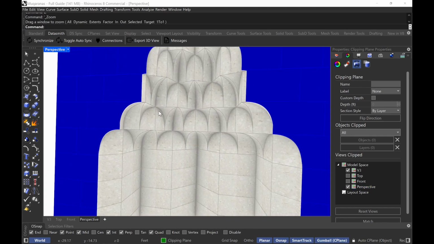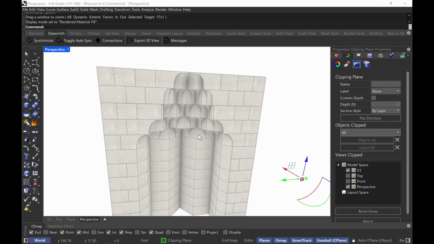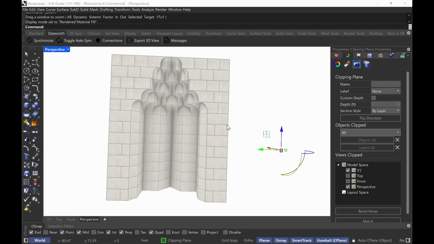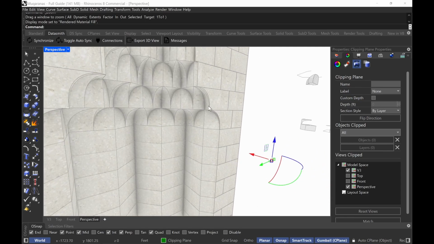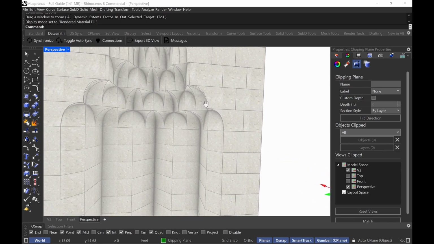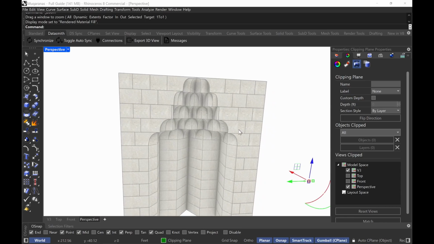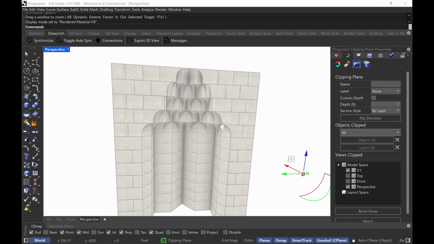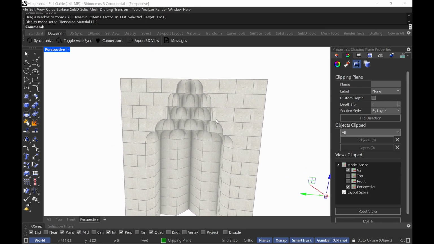So as a construction method, they typically corbelled these or they did a lattice work. Let me just explain what's going on. They either did a corbelling method, where they piled up the stones, and then the stones in the niche, or if it's in a mosque, in a mihrab, they would literally carve the stone in at the portion where it's supposed to be carved in, right? So this would be the actual structural portion here, and then the ornamental portion is what's carved. This whole thing's structural, because it's all corbelled. You're stacking the stones on top of each other until you get the form that you want. And each of these is an actual solid piece.